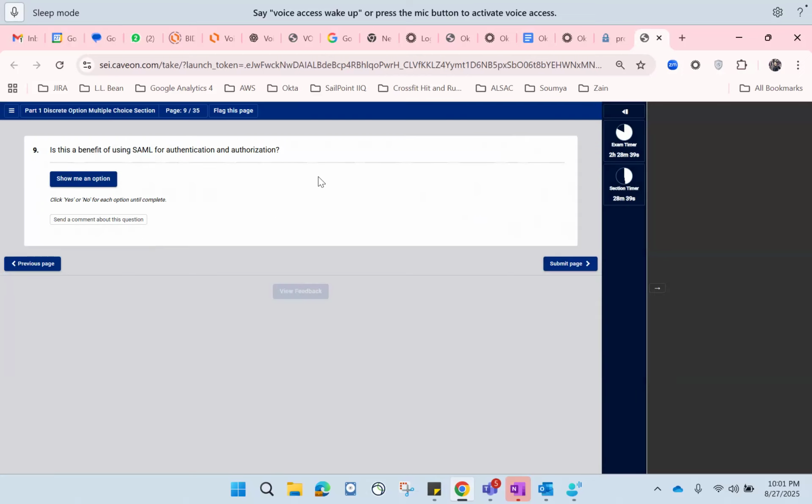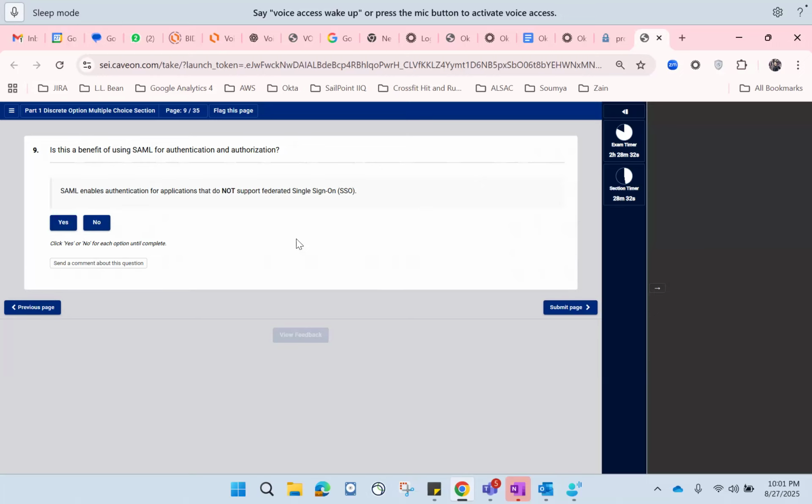Okay. Is this a benefit of using SAML for authentication and authorization?